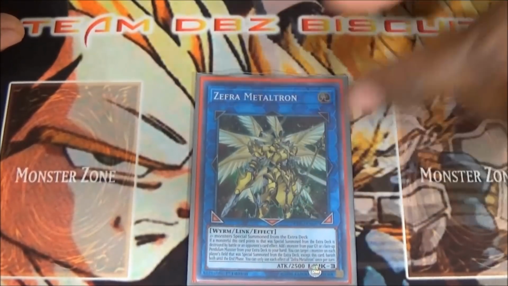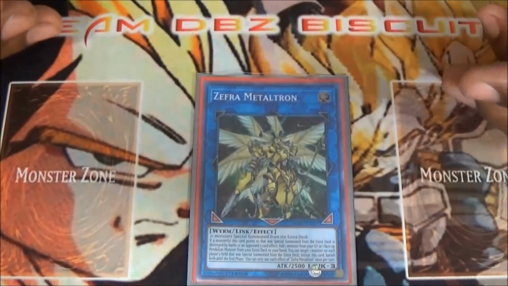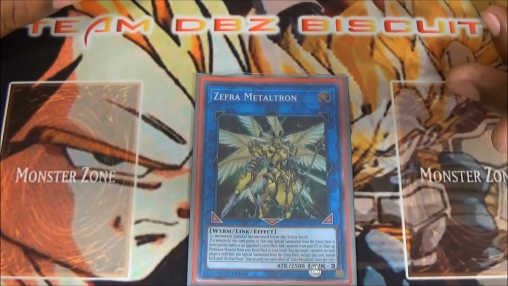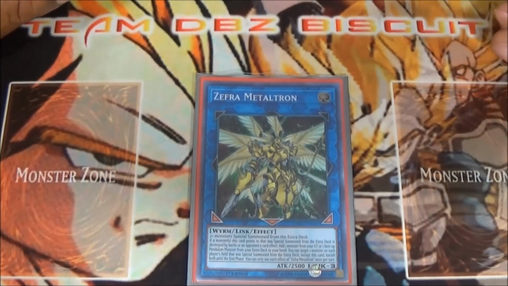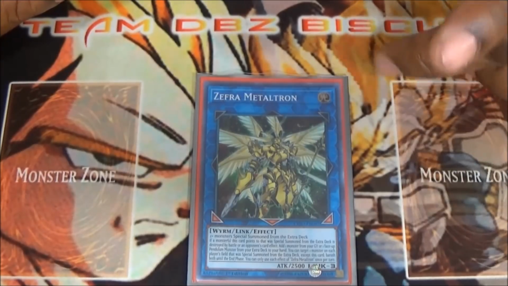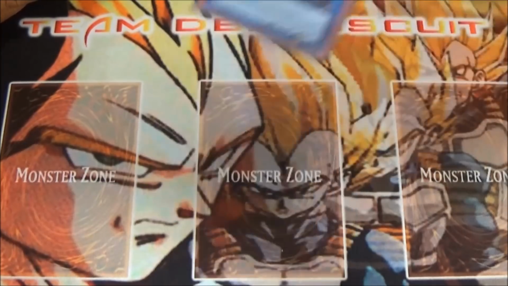We're also running one Zephyr Metatron. Zephyr Metatron is just very good for the 3-pointers pointing down. Also, going into the next turn, if they forget about his effect and destroy one of your extra deck monsters that's pointing to them, it's going to put them in a bad situation. Also, don't forget the banish effect. That can help you clear boards and go for that good game push too.